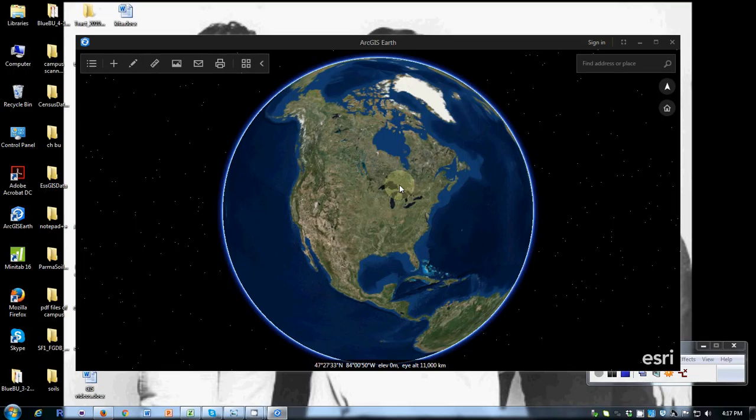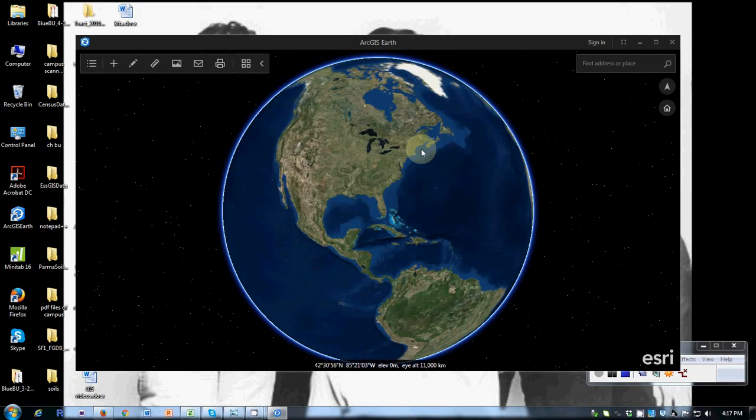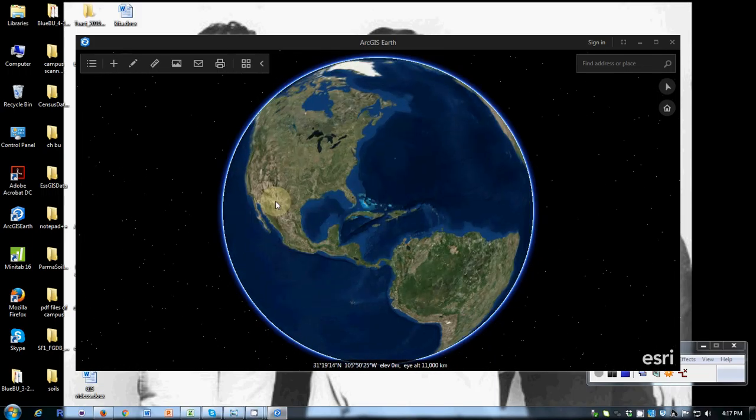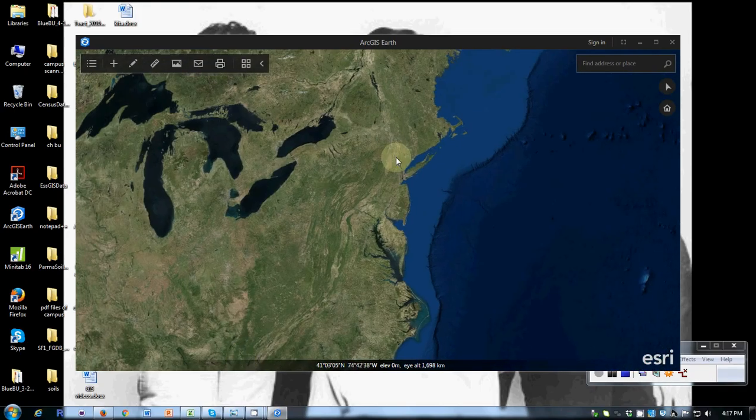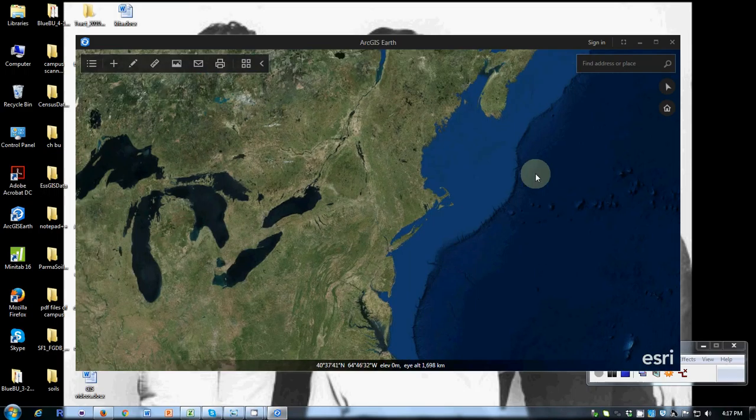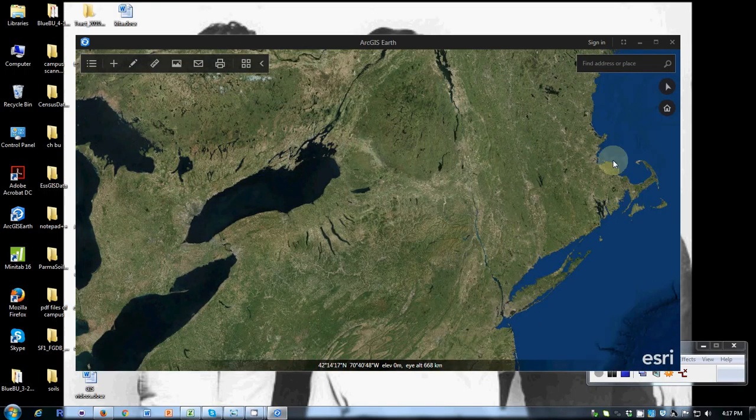It is intended to be a parallel program, or perhaps they believe it can be a substitute program for Google Earth. And it does open up with the same interface, the globe from Google Earth. It has the imagery, the ability to pan and zoom on a globe of the Earth. So it has some similarities with the Google Earth product.